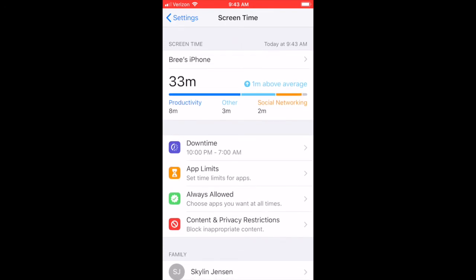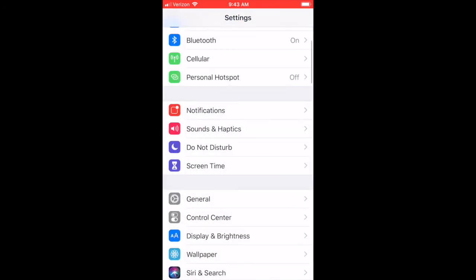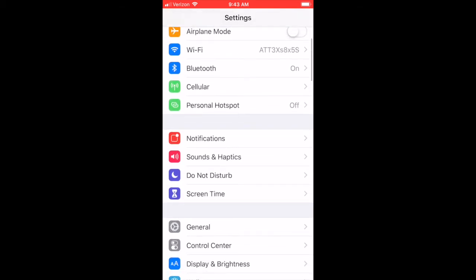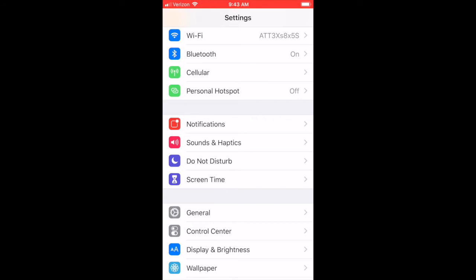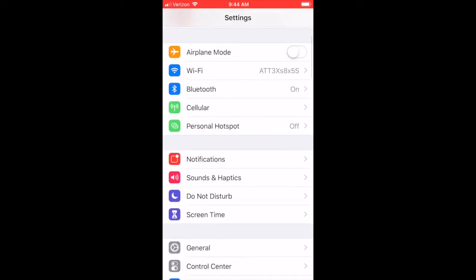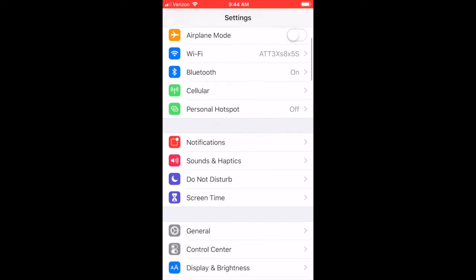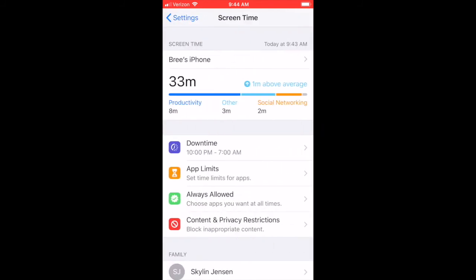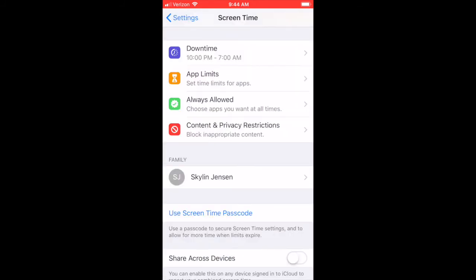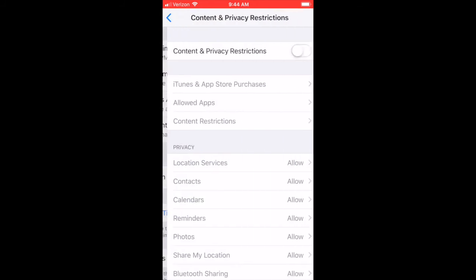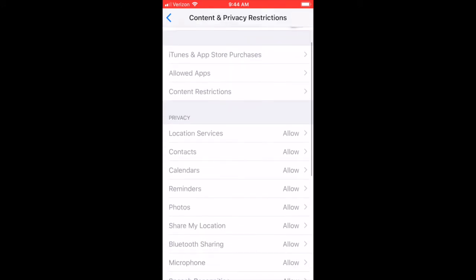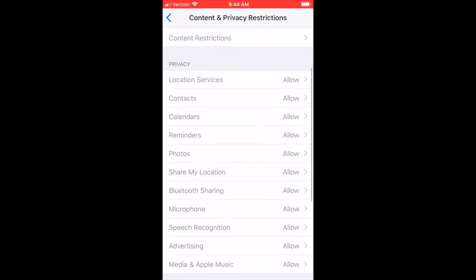Let me know if you have questions on any of these things. Start combing through. By the way, side note, that's also where you'll find some of the restrictions where you can set up all of your child's abilities to view explicit content and music and things like that, which is also in those settings right here, content and privacy restrictions. So there's other videos that I have done on that, how to scroll through and set up all these privacies and settings and all of that. And so check that out.